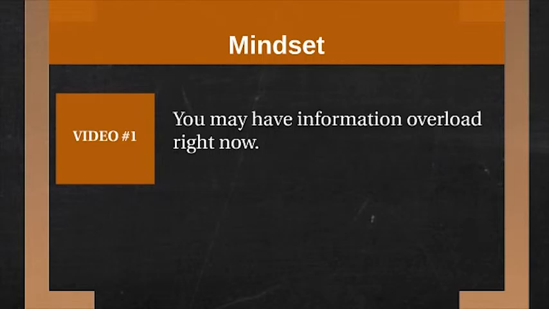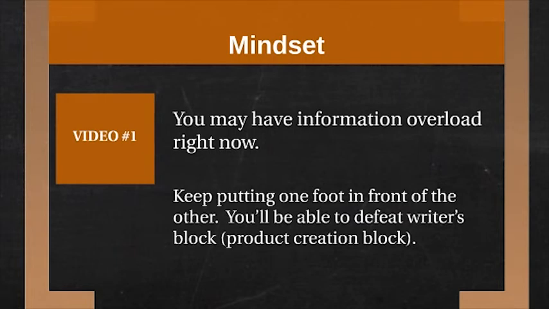So if you have information overload right now and you really want to try to get ahead, what you need to do is keep putting one foot in front of the other. Kind of make baby steps. If you need to split this up into baby steps, that's fine. And that's what I've done in this video course. But as far as creating products and anything like that, to defeat product creation block, you have to put one foot in front of the other. I know maybe you've heard that over and over again, but it's true. In order to create a product, you've got to really think of baby steps. And those baby steps, when you check them off, end up becoming motivational because you've completed them. So more on that in just a minute.